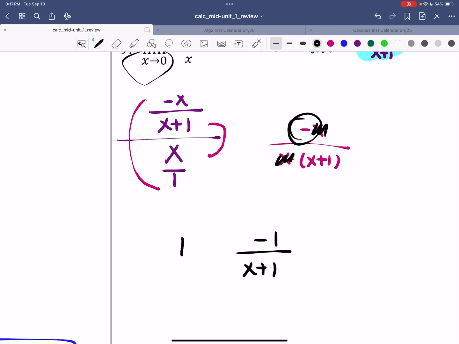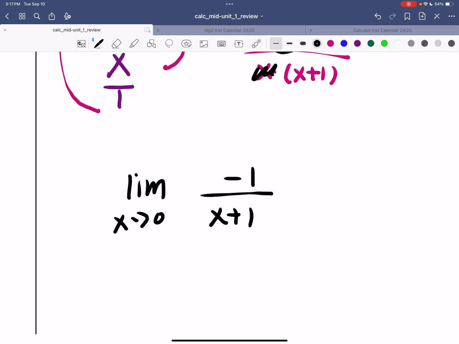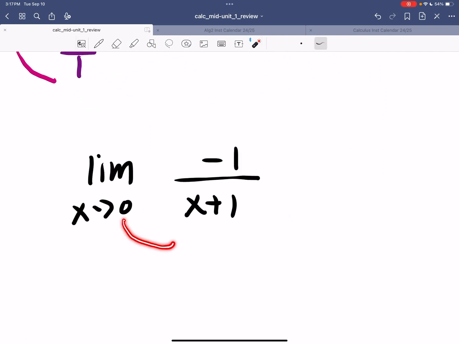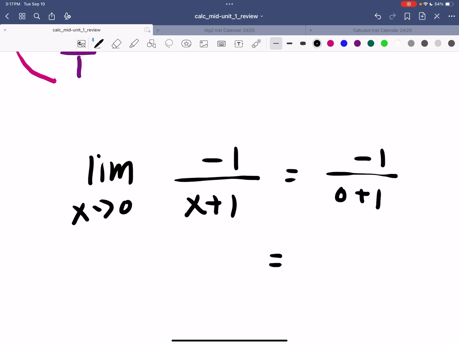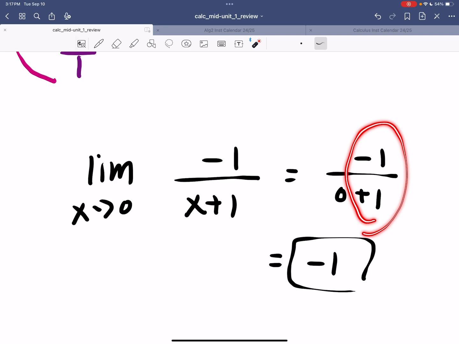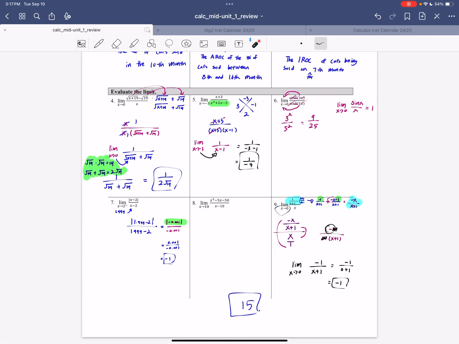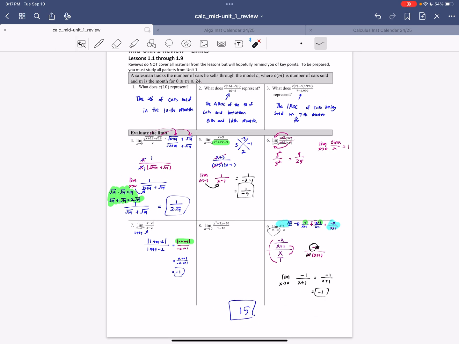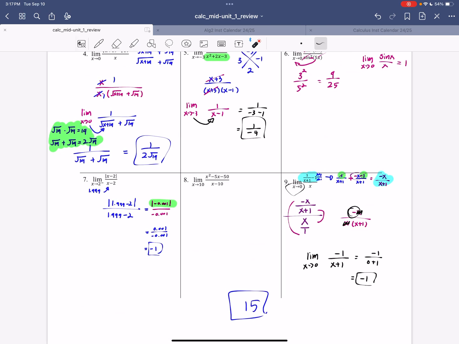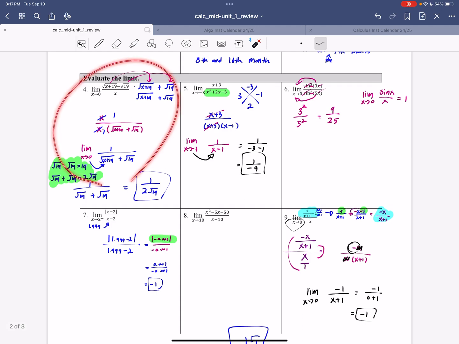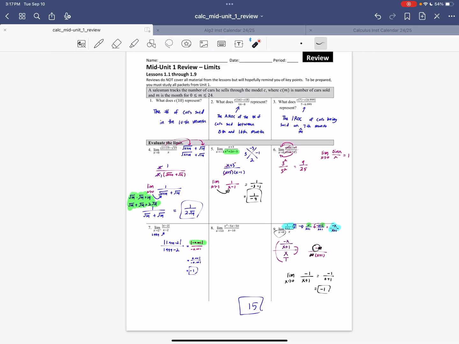Let's talk about the limit here. So limit x approaching 0. All right, now it is safe to plug in 0 here. So I'm going to put negative 1 over 0 plus 1, which is going to be what? Negative 1 at the end. Because negative 1 over 1 is just negative 1. So that's it for this simple front page. Make sure you know how to do every single question. You will have about 2 questions about this, 2 questions about this as well, okay?